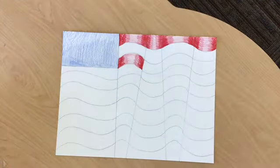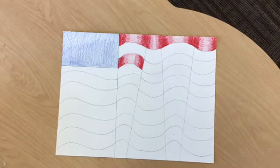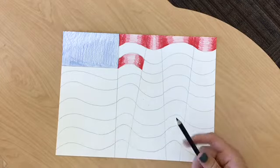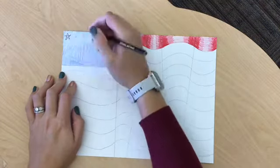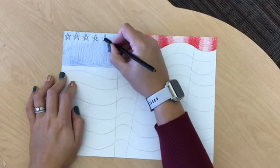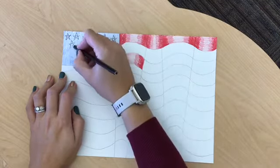After finishing coloring my rectangle, I decided to use a black colored pencil to create my stars. You do not need to make 50 stars, we just want to be sure that we are being neat artists. If you would rather do blue stars, that's okay too.